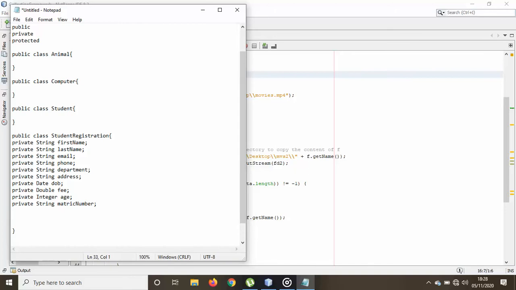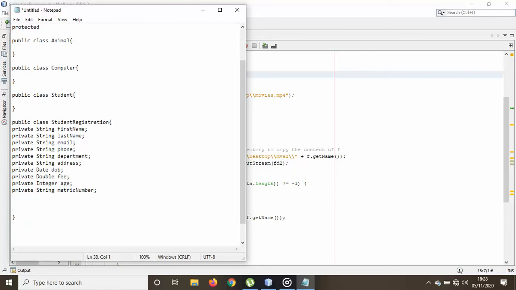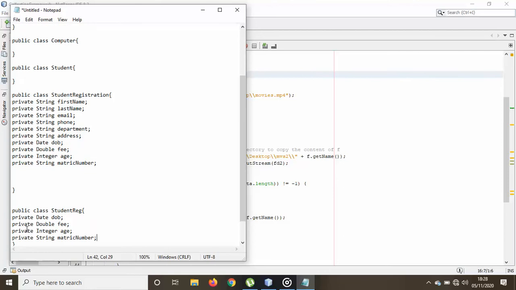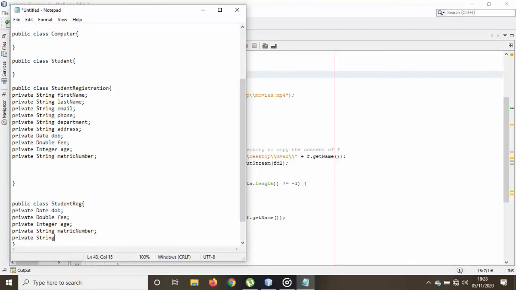So let's assume you want to create a constructor for this. If I want to create a constructor for this, because these fields are too much, let's try and reduce it. Okay, let's try and create another class again. Public class, I'll call it student reg. So that we just pick some phrase there. Magic number, this. Let's try and say string full name, right?